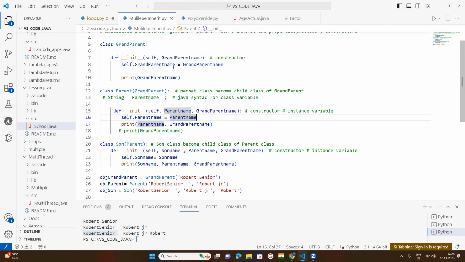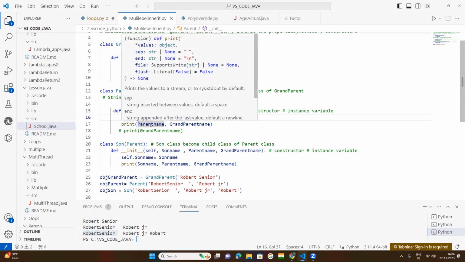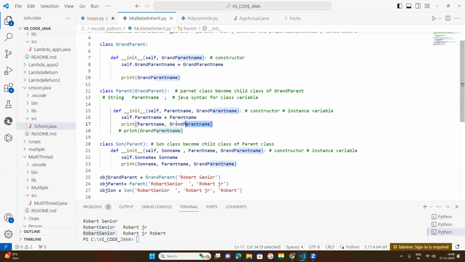I have not put any self.grandparent_name. Then I request to print parent name and grandparent name. Along with the parent name, the grandparent name will be added. That means first level, single level inheritance.